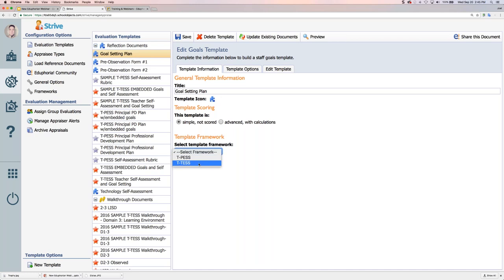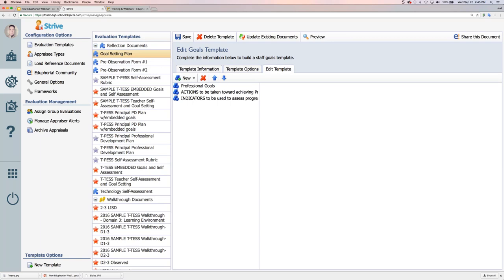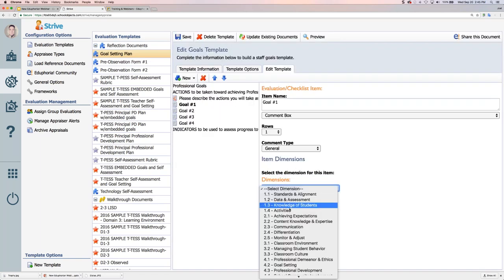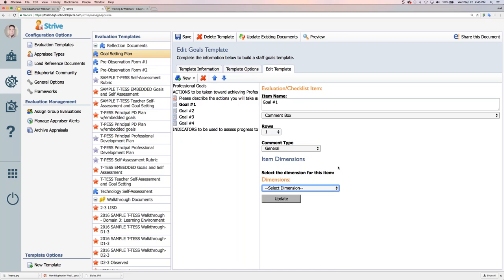We're going to have a webinar coming up pretty soon where we're going to detail how you can edit your templates and tag each specific question type as having a dimension tied to that question. I'm not going to get into it now because we don't have all the time for it, but just know we have an upcoming webinar showing how to tag dimensions into all of the evaluation templates, so that when you're doing reporting later, you'll be able to see more detailed information specific by question for each evaluation.